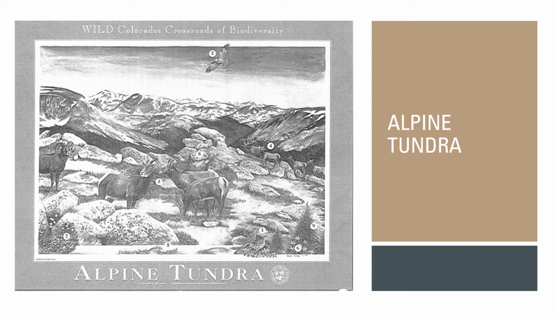Alpine tundra, very top. This is above tree line. So our plant community is not going to be very big up here, or at least our big plants like trees and shrubs. They're not going to be very huge up here. These are going to be the tops of our 14ers and the very top of our mesa. There are some areas on the top of the mesa where trees don't really like to grow because it's just too high up for them. It gets too cold for the majority of the year for them to really grow. So when you're looking at a big mountain and you see a level where trees stop, everything above that is going to be our alpine tundra.